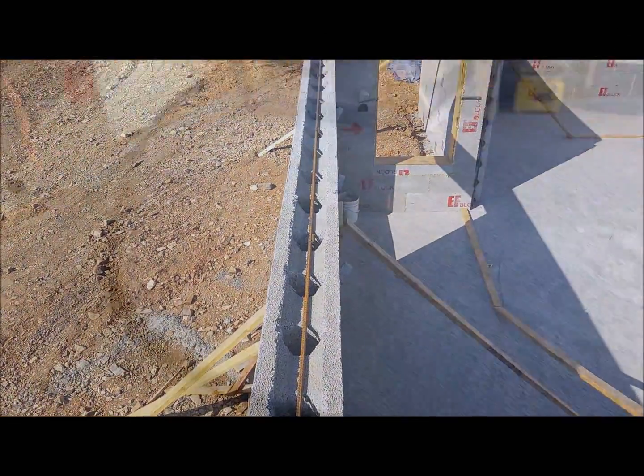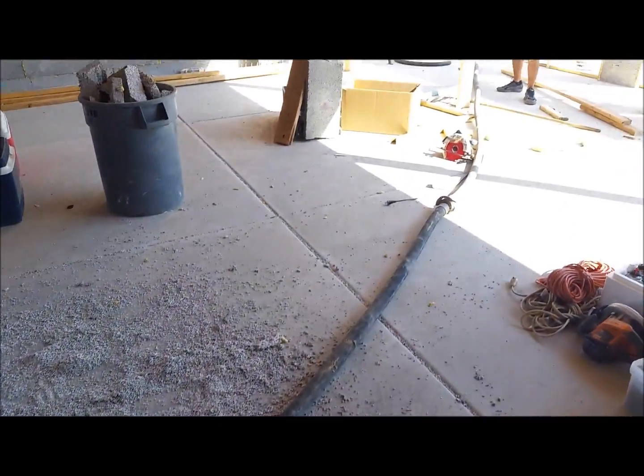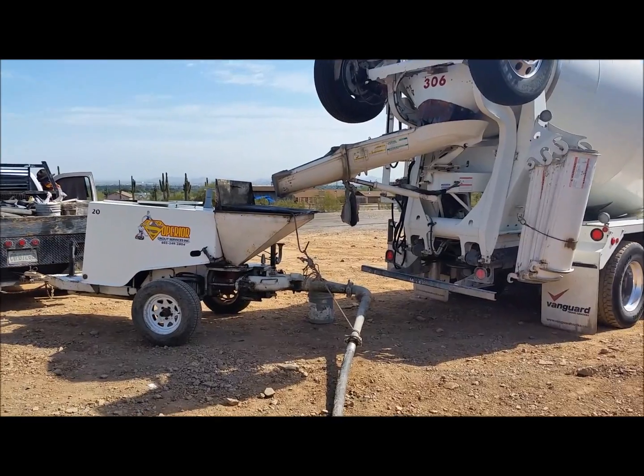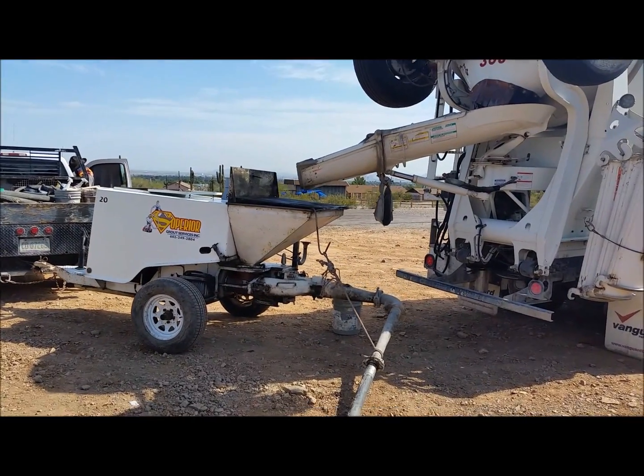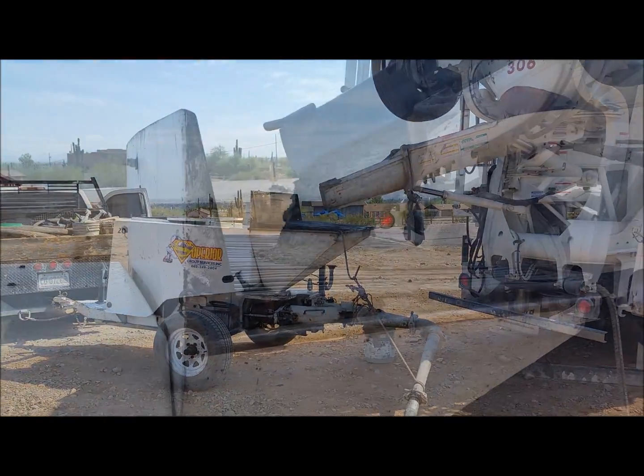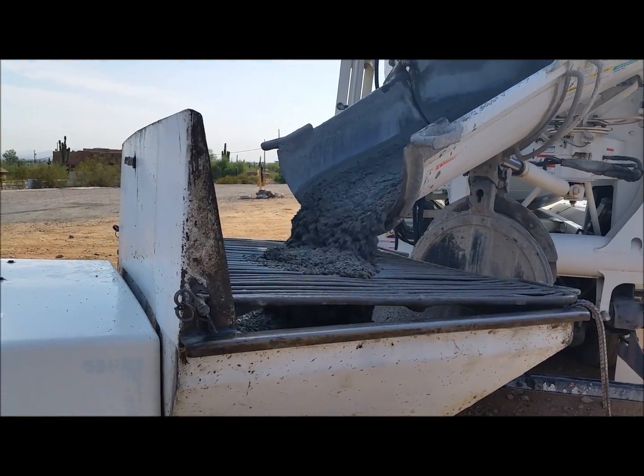The bond beam on top - we've got the hose here ready to go, we're just waiting on the concrete truck. It pumps out and we're going to start putting it in. You want about a six or even an eight inch slump - you want it pretty wet. Fall through the screen, that's what we want right there. The access hole first.